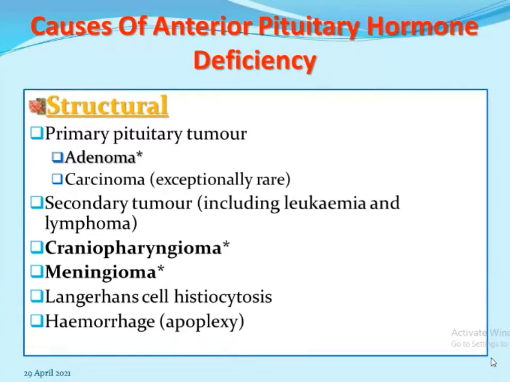Langerhans cell histiocytosis is rare, but actually we have come across around 2 or 3 cases within the past 2 years. The patient may present with diabetes insipidus because this infiltrative disease usually involves the hypothalamus also, and causes diabetes insipidus plus features of hypopituitarism and also other involvement in the skin and bone and other tissue in the body.